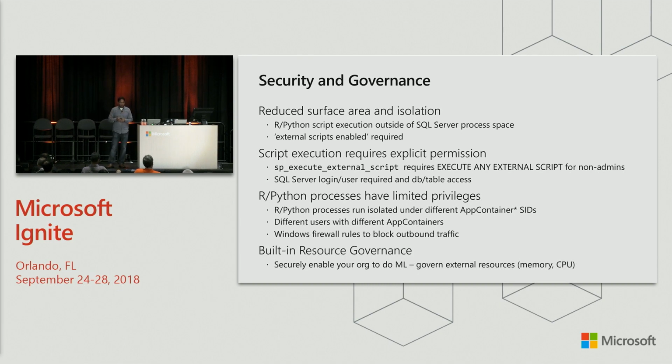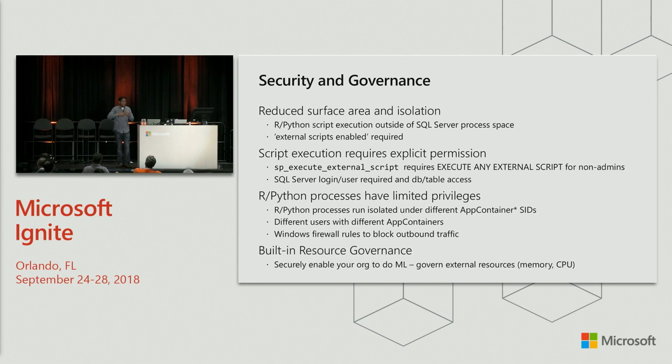One of the new things that we have done here, in this release, the CTP2 of SQL Server 2019 that was announced yesterday, is we have changed the model. We used to create 20 local users by default, and R and Python processes used to run in their context. Now there were some issues with that. Some customers had problems because their policy did not allow them to create local users on SQL Server. So now we have changed that to something called app container, and this is exclusive to Windows. Now each of the R and Python processes runs under a different app container SID or context, and so they cannot talk to each other. They cannot communicate outside on the network, for example.